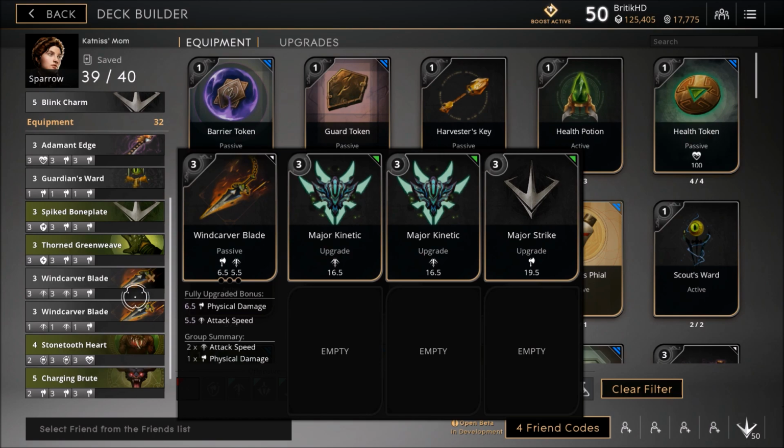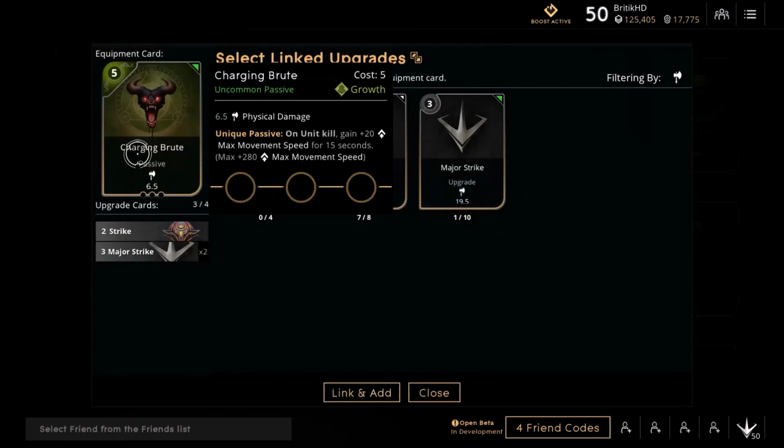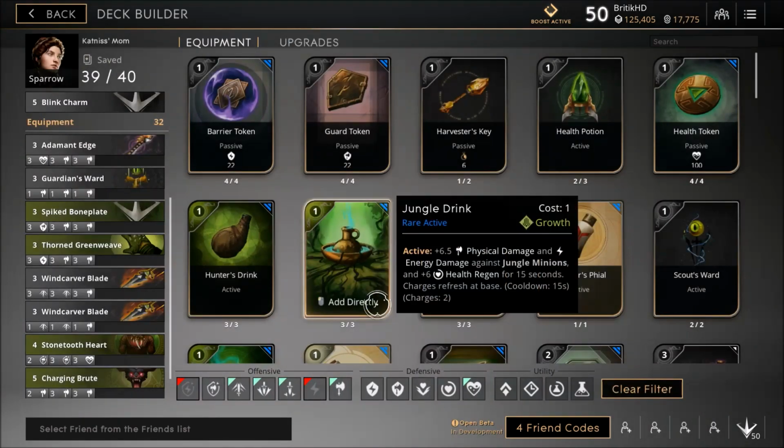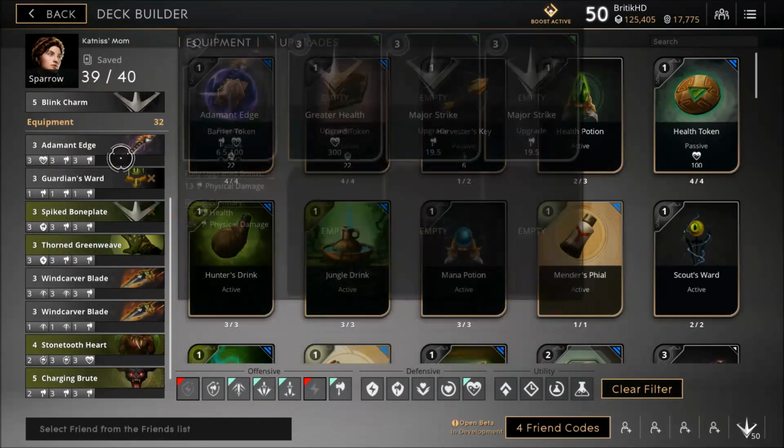Plus, we have other cards in here such as Charging Brute. That's a really, really good passive card. I was about to say active. On unit kill, you gain 20 max movement speed for 15 seconds, so when you clear a wave of minions, it's crazy. You get heck of movement speed. You're all serpentining around, super speed Sparrow. It's scary when you see a Sparrow coming at you with their ult activated and Charging Brute plus a Blink Charm.